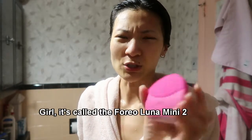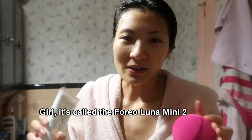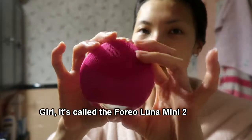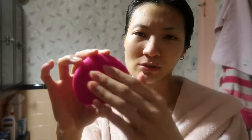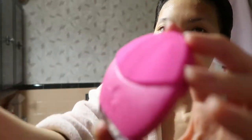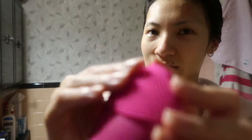I also mentioned in my morning skincare routine that I use a cleansing device. I believe this is called a Foreo Luna 2 — I'll just link everything down below. It's a cleansing device and it's not like the Clarisonic where you buy replacement brush heads. This is all made of silicone so it's more hygienic, it won't ever mildew, and it's actually pretty indestructible — I've dropped this more times than I can count. On one side it has softer bristles, and on the back it has rougher ones to get into the sides of your nose.